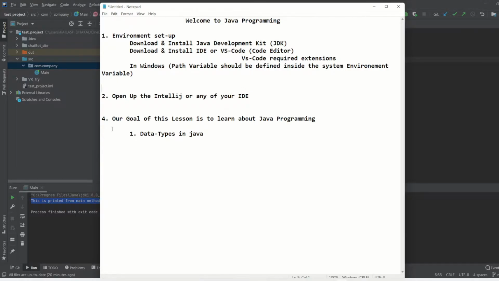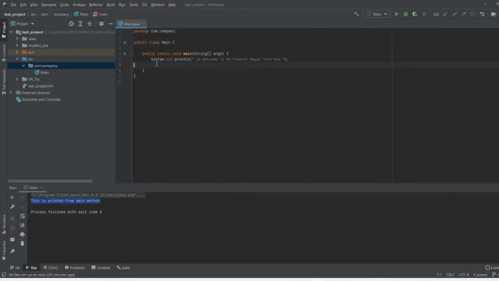Our main goal, our first start for Java programming, is going to be the data types in Java. What are the data types in Java? Open IntelliJ. Before we go ahead to the data types in Java, one thing I'm going to talk about coding is, when you are typing a bunch of codes, just like in the English language or any other languages, they have grammar. Exactly, even in a programming language they do have a grammar. That means syntax. If your syntax is not correct, that means your grammar is not correct and you have some errors. That's what it basically means. So syntax needs to be correct while you are writing code.